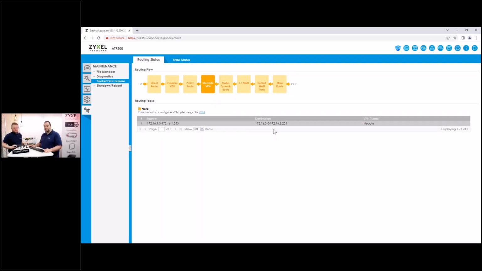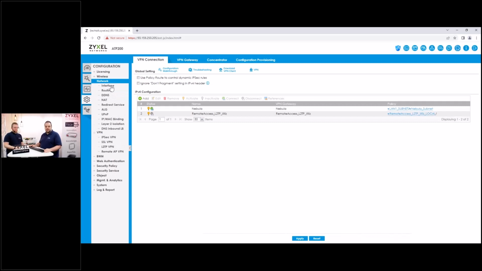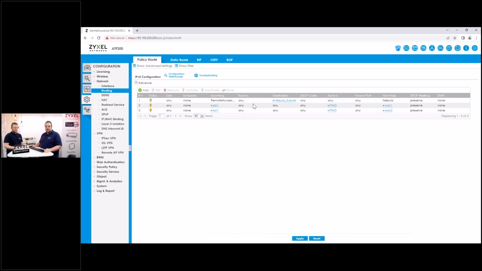Yeah. So let's assume that on this Nebula VPN tunnel site-to-site VPN we have here, there is now another subnet, 172.16.4, configured. This is unknown for the firewall. There is completely no route here which knows the 4.x network. So what you can do is create the policy route here, saying, okay, I go from my VPN client to destination 172.16.4, and please also send this through the Nebula VPN tunnel.